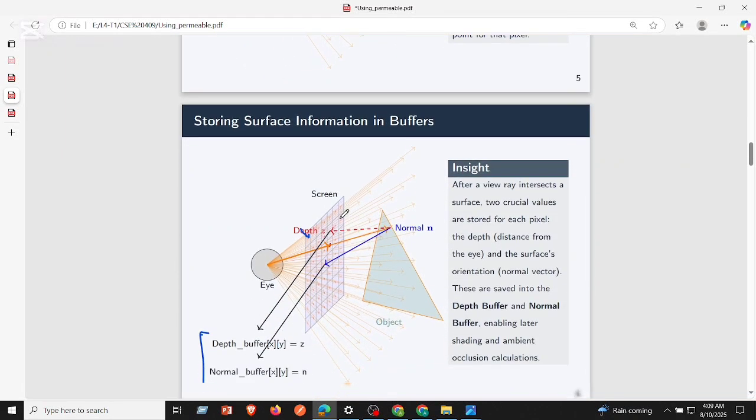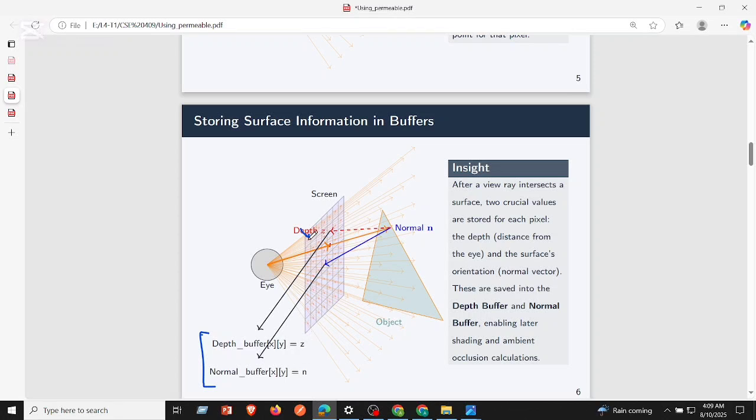At first, whenever we shoot a ray for each frame in the screen space, for each frame we will store two values in two different buffers. One is the depth buffer and another is our normal buffer.